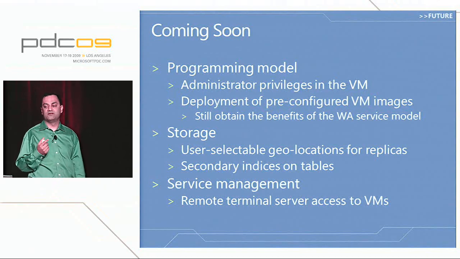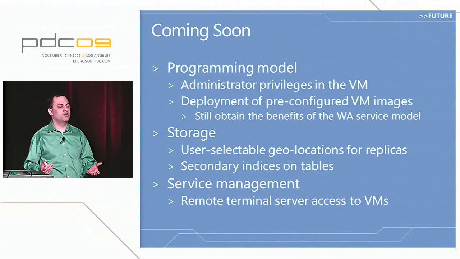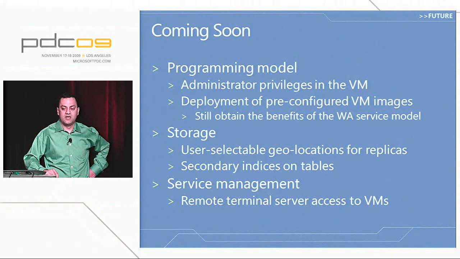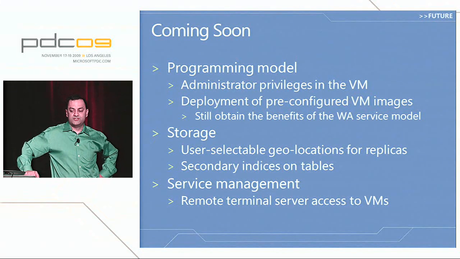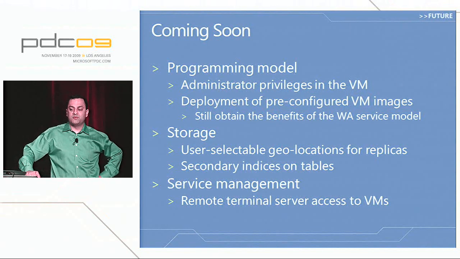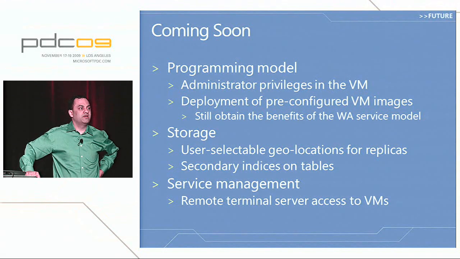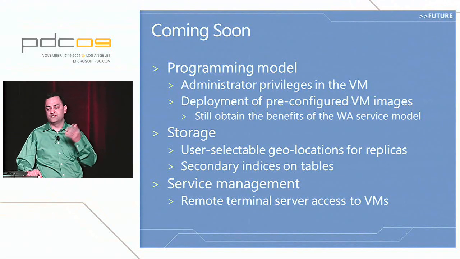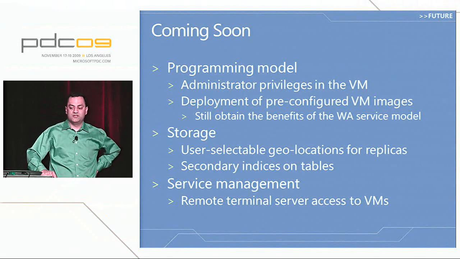So on the first front, which is the programming model, today it is the case that when your application runs in a VM, it runs in full trust, so you can run Java, C, etc. But it runs with user privileges, and we are working to enable administrative privileges, which unlocks the possibility of running more legacy applications that install things, for instance, into C program files. So that's the first facility.